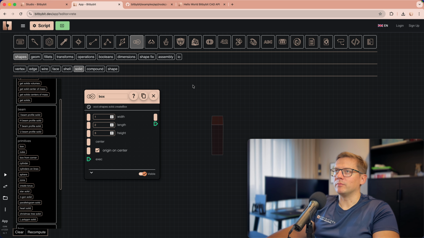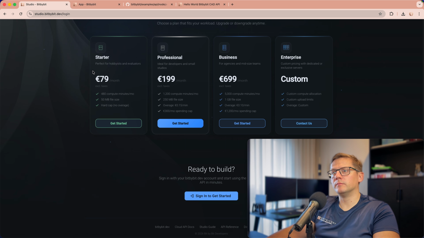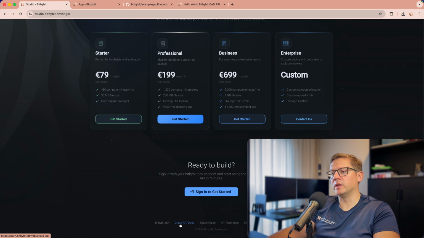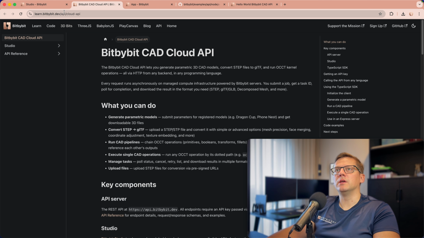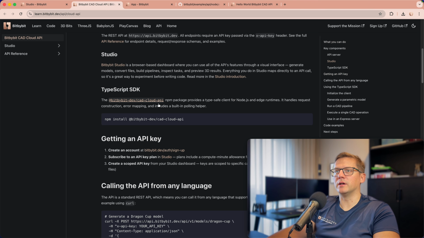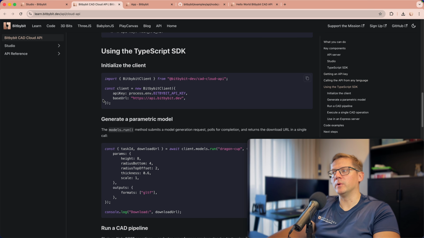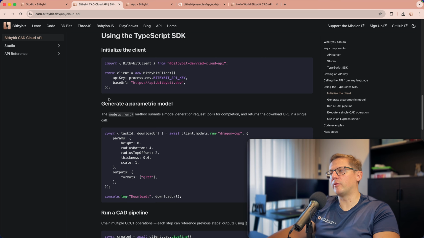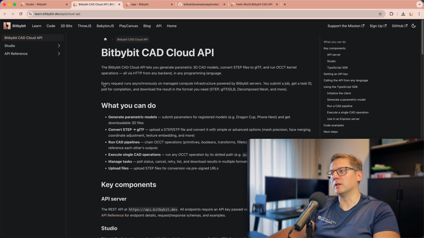If you want to learn more, go to our cloud API docs. It's here under Learn, Bitbybit.dev API, Cloud API. Here you can read about a lot of stuff. We are preparing an SDK for TypeScript that is going to help you develop Node.js and Hono applications, for example.